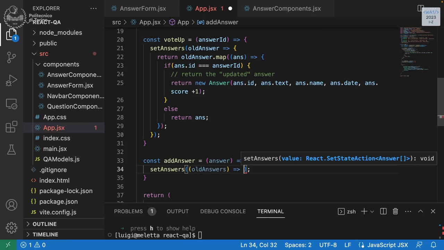And how do we add something? So remember that setAnswers needs an entire new array. The entire array, you cannot just say, oh, this is one more thing for you. So how do we add one thing to the array? Not with push, because we need a new array in the end. While push is just adding to the existing array, we need to provide a new array. Always, setAnswers will need a new array, in this case a new array.